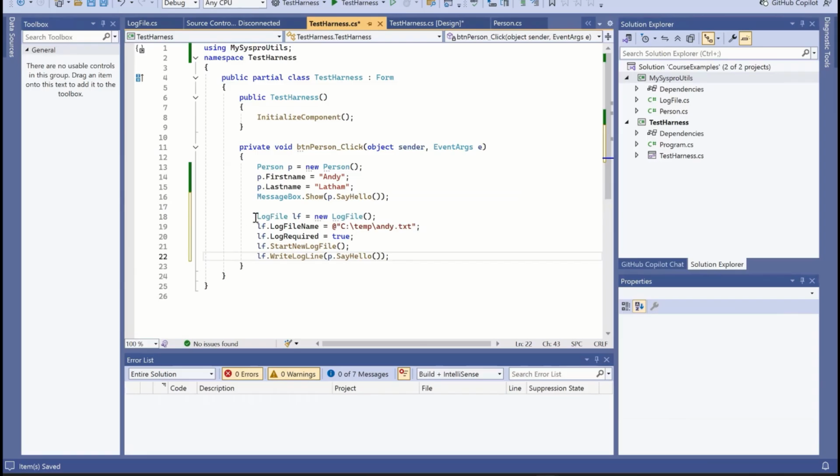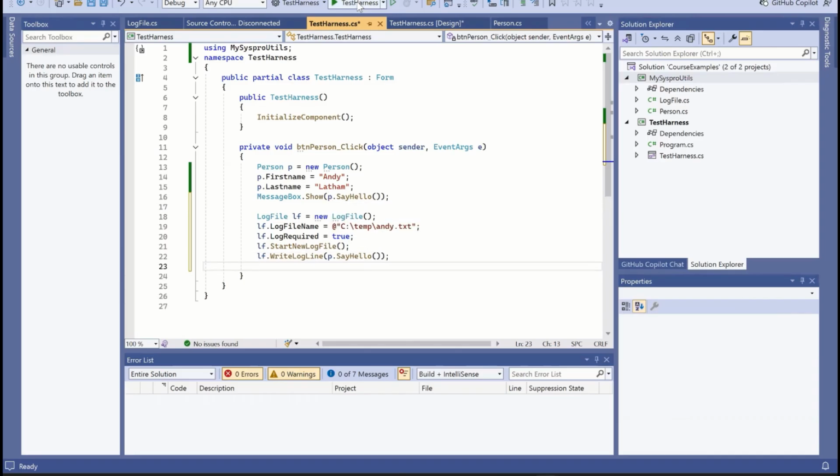So basically the LogFile class, now because we're using MySysproUtils up here, it understands that LogFile is a class in that namespace. So it's quite happy. I'm setting the file name. I'm saying I want a log required. I want you to start a new log file, and I want you to write a line which is in fact the same as up here, p.SayHello, which is fine.